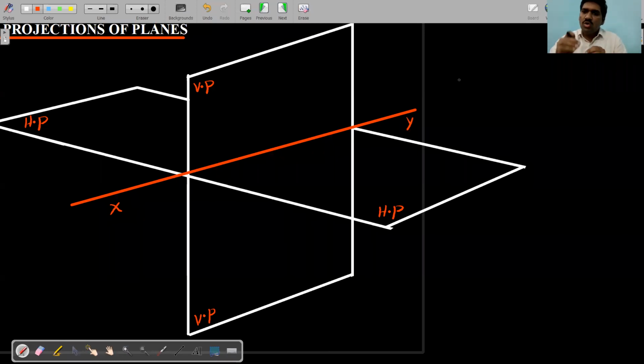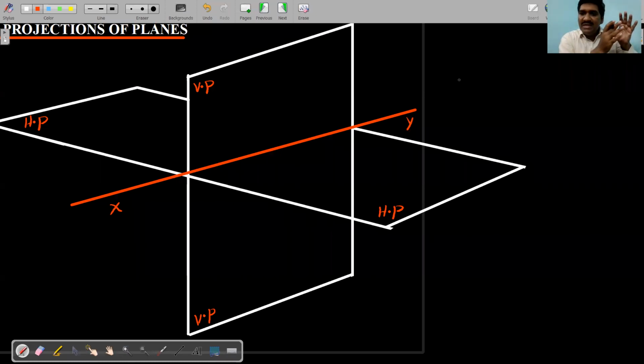Okay. So if we join different lines in a regular shape, it becomes a pentagon. You know very well, a pentagon is a combination of 5 lines. A hexagon is a combination of 6 lines. Am I right? So a rectangle is a combination of 4 lines, and a square is again a combination of 4 lines having equal sides.